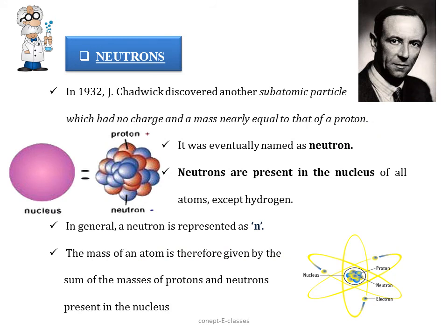Discovery of neutrons. In 1932, James Chadwick discovered another subatomic particle which had no charge and a mass nearly equal to that of a proton. He was studying the mass of atomic particles. As we know, the mass of an atom is in the nucleus, but the nucleus consists of positively charged atoms, that is it consists of protons. But the mass of an atom is not equal to the number of protons. Hence this showed that the nucleus consists of some other particle that contributed towards mass but had no charge. Chadwick named this subatomic particle which had no charge as neutron. The neutrons are present in the nucleus of all atoms except that of hydrogen. In general, neutron is represented as n. The mass of an atom is therefore given by the sum of the masses of protons and neutrons present inside the nucleus. Hence in conclusion, we can say that the atom consists of three subatomic particles: protons, neutrons, and electrons.